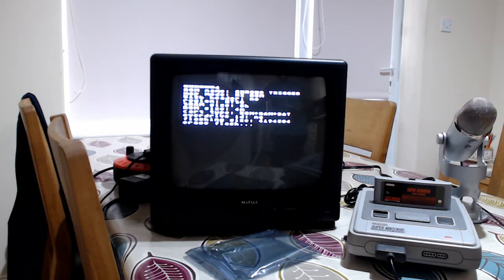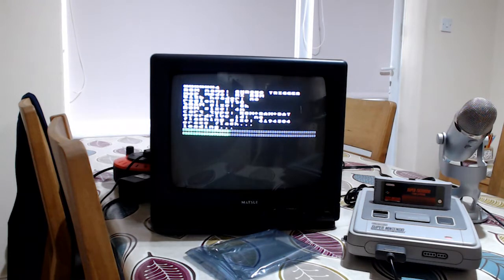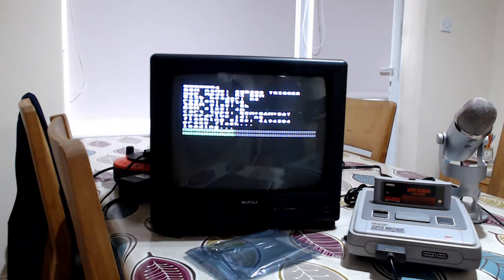Super Nintendo with all the cables, two controllers, a couple of games, and obviously a converter for the Super Game Boy. I paid £65 for all of that, so I thought it was a pretty good buy. And for the Super Everdrive, I think I paid £59 for that as well.